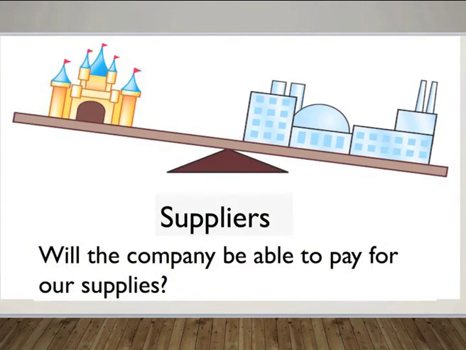Now, suppliers are the raw material suppliers to the business entities, and most probably they may supply on credit to these manufacturing companies, and they have to see now if that manufacturing company is doing well or not. How do you know whether the manufacturing company to whom you supply raw materials is doing well? It's by studying the financial statement of that company. And then suppliers will see if that company is not earning a good profit, and if it is not profitable in the future too, probably the supplier may stop supplying raw material.